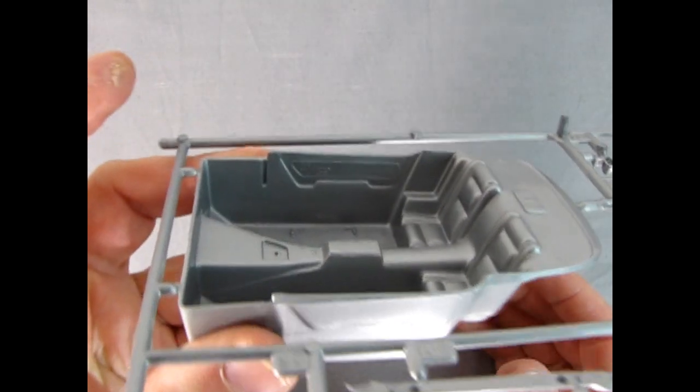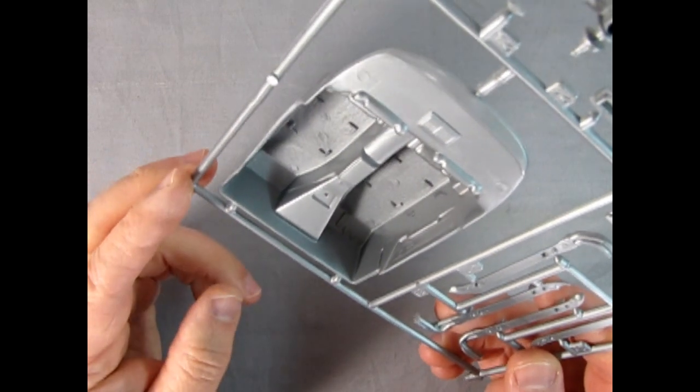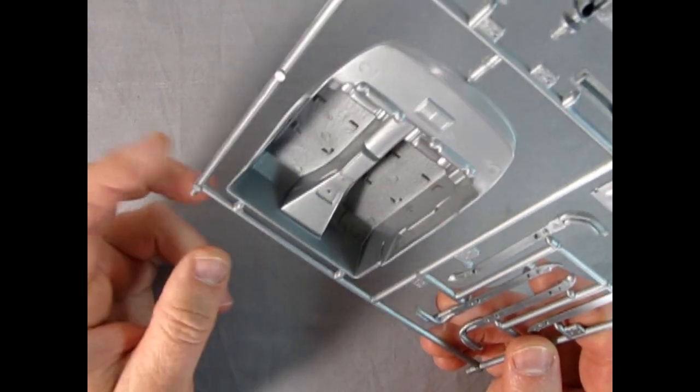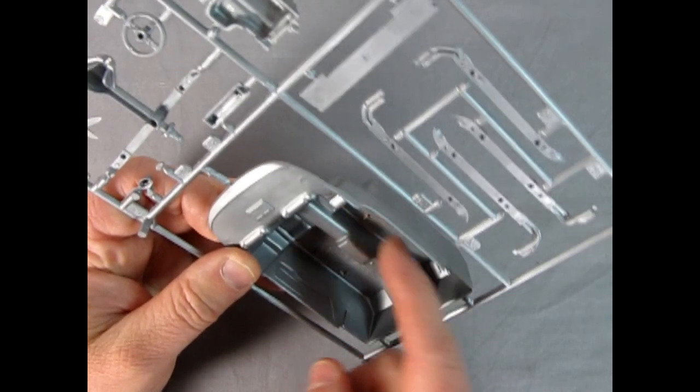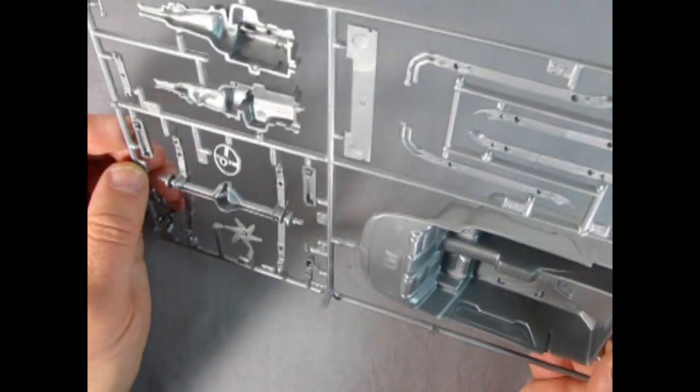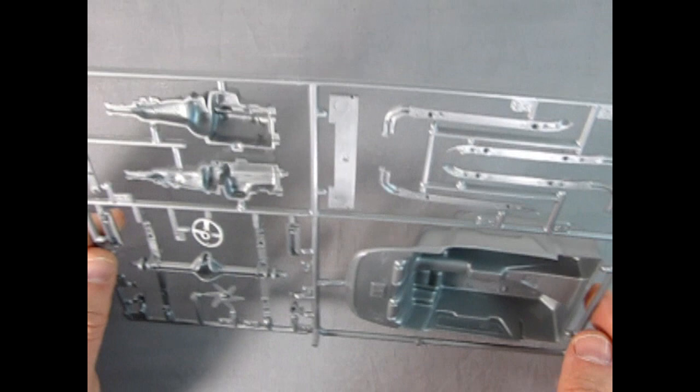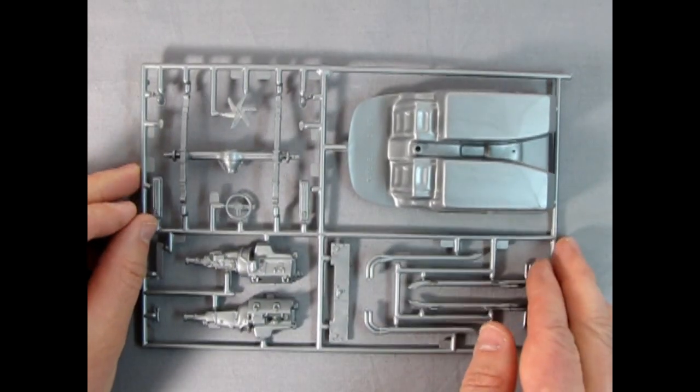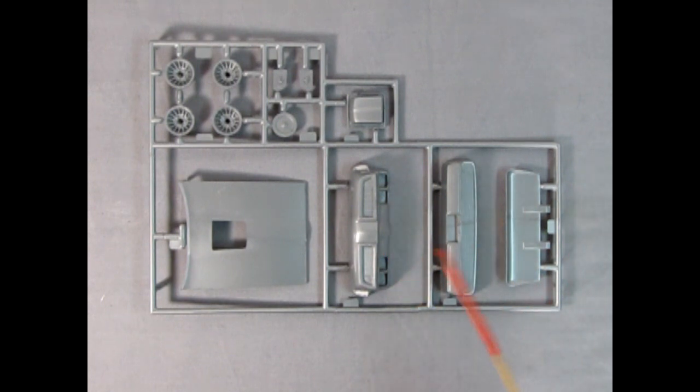Looking at our interior bucket, very simplistic but the detail on there is crisp and very nice. There are mold marks quite a bit, there's five per bucket so ten all together. If you can scrape them out with your hobby knife all the better. Maybe scrape them out and then put in some flocking in here so you have some real Travolta style interior. There's our speaker at the back and again mold marks on the package shelf. Our next set of gray components includes the snap-on wheels, the air cleaner, and our side vents. There's the scoop that goes up into the hood. Here we have our front and our rear and our whale tail.